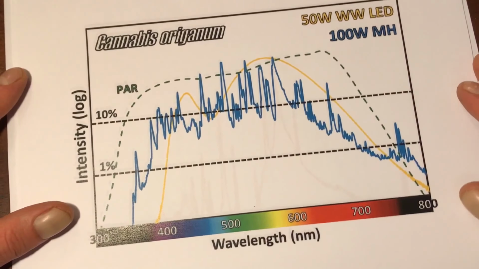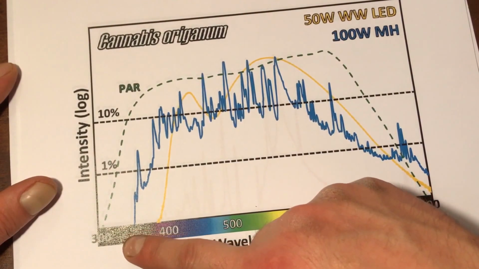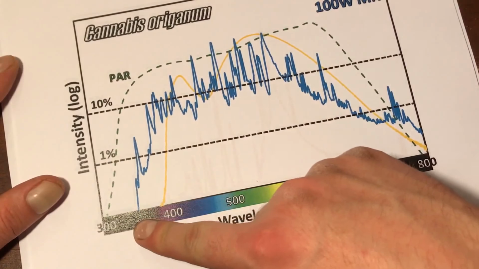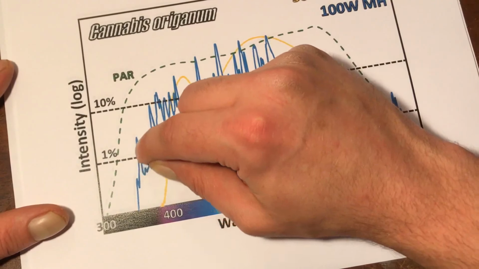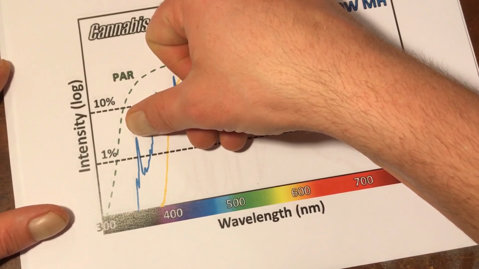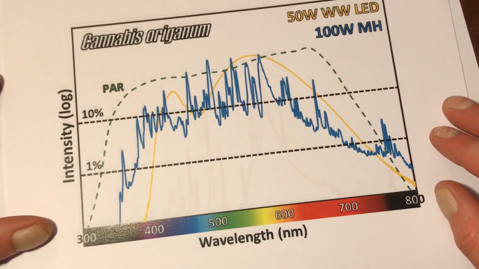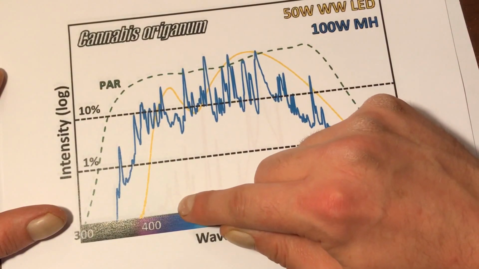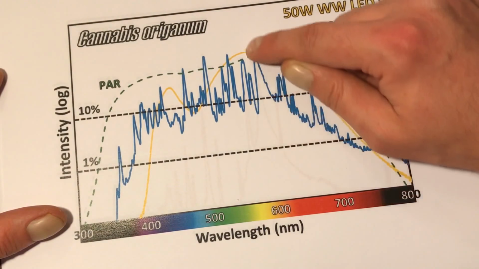But what's really interesting is that the metal halide, you can see how far actually into the UVA that this goes. It has quite a sharp edge here, but it goes quite far out to, I don't know, 360 or so, but it's low intensity. This peak here is getting to 2 or 3%, and then only here is it at 10% at about 420 or so. And again, you can see that the LED has a peak around 450, and this red one or yellow one is around 580.